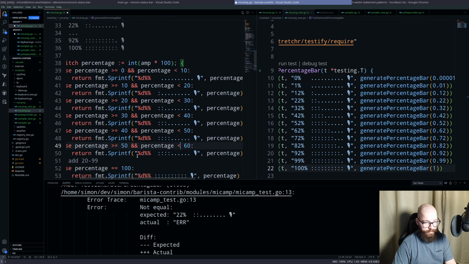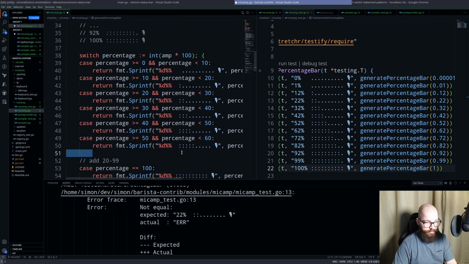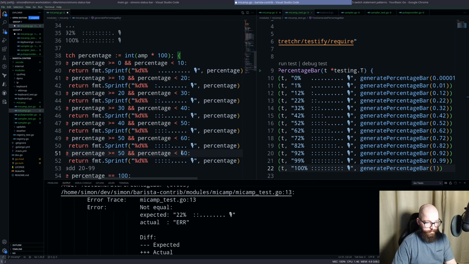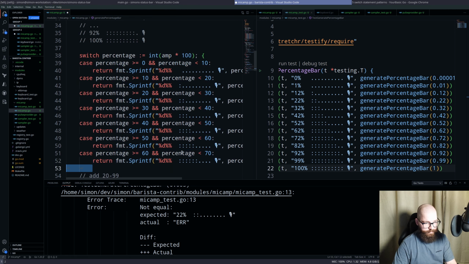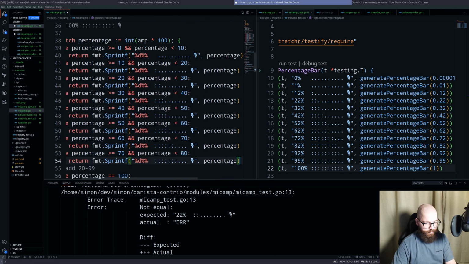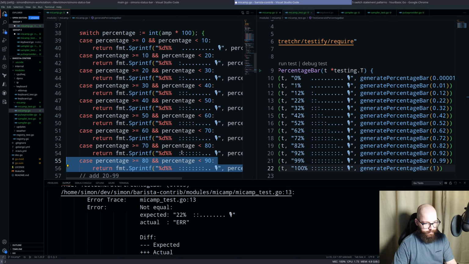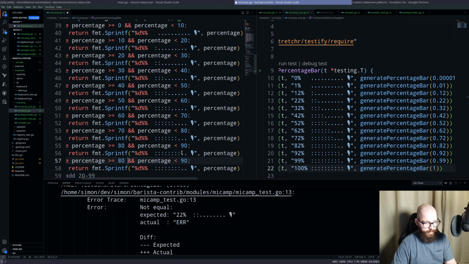And let's 60 to 70. 70 to 80. 80 to 90. 90 to 100.